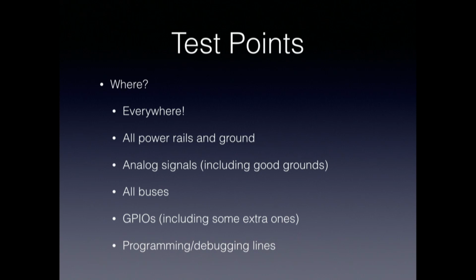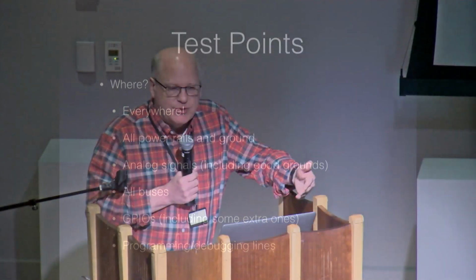All the buses that either come in and off of your board or that go between chips on your board should all be provided with test points. All the GPIOs that you're going to use, and including some that you don't think you're going to use, because it's always useful to have a few extra GPIOs that you can use for debugging or for performance testing of your programs. And certainly any programming or debugging lines that you need, do those with connectors.